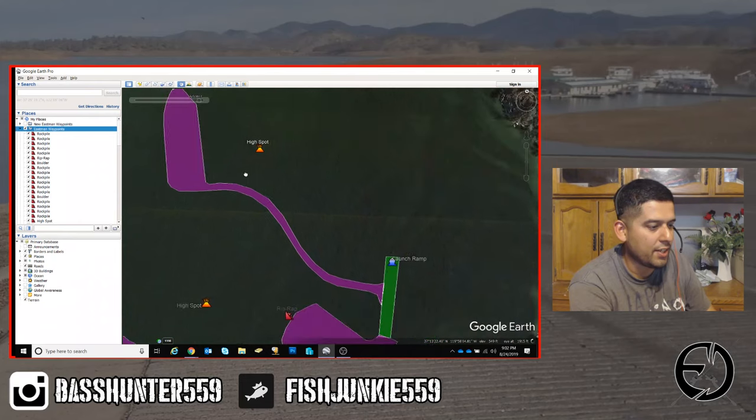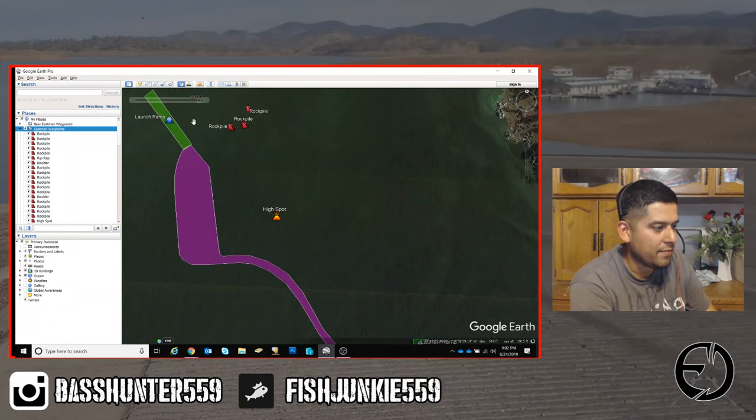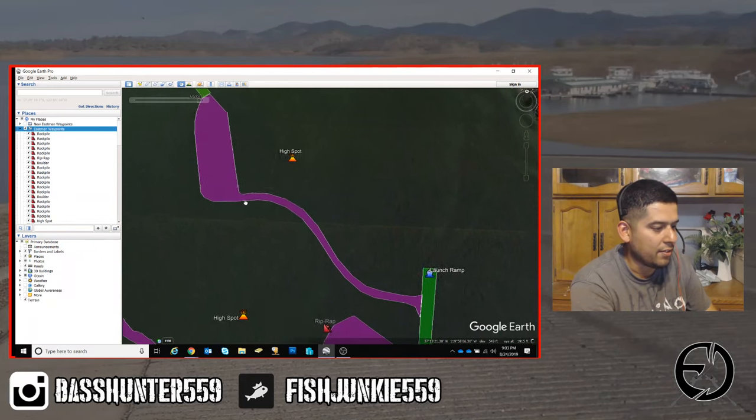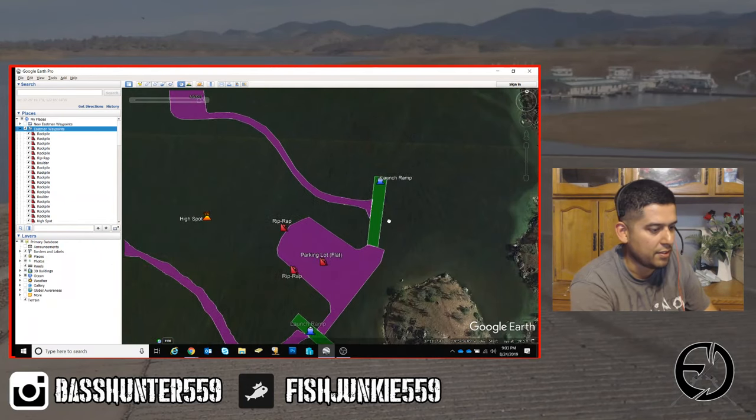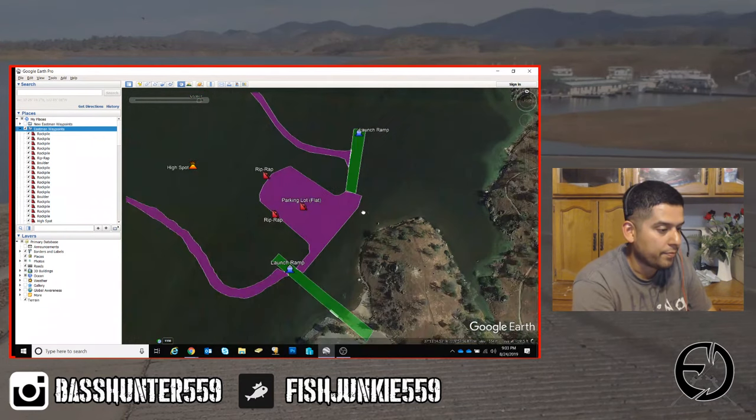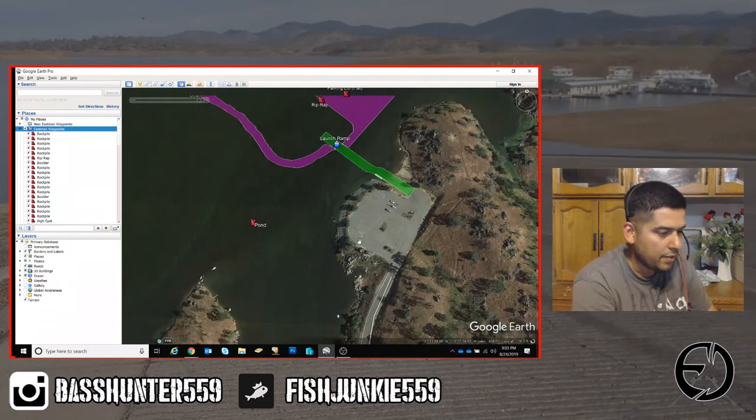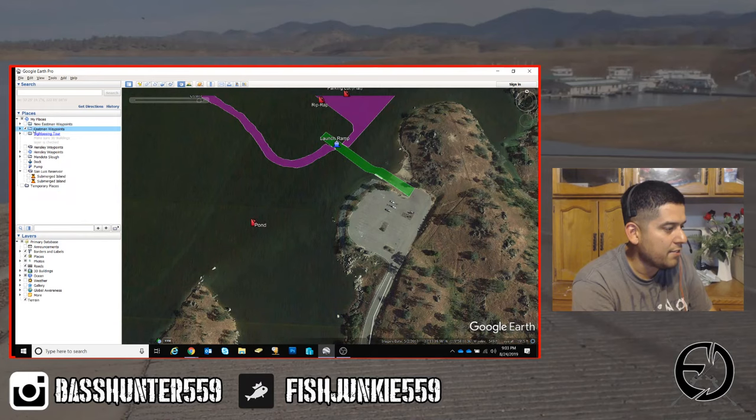Can't remember. I was there today, and I actually fished different spots. And then when I came back, I just started zigzagging across this area. And this roadbed that connects to the second launch ramp, I was zigzagging across it. There's fish there, here and there. But this riprap on the end of this parking lot right here was on fire for me. So that's pretty much how you make these maps. But let me go ahead and show you how you can bring it into your phone.